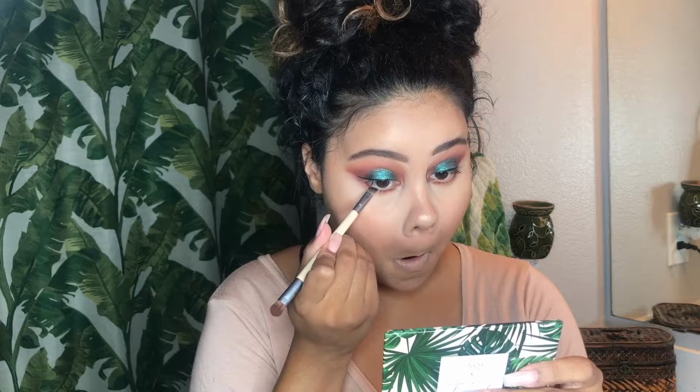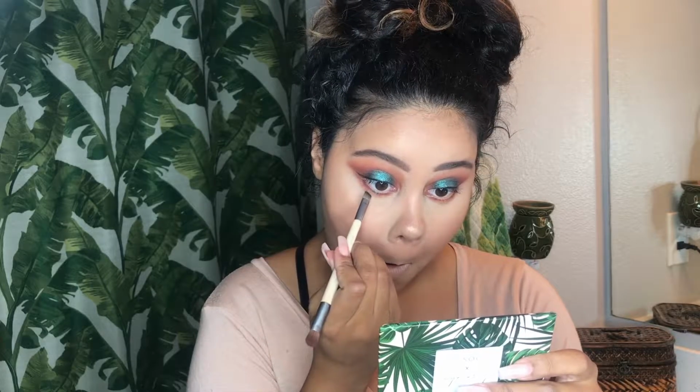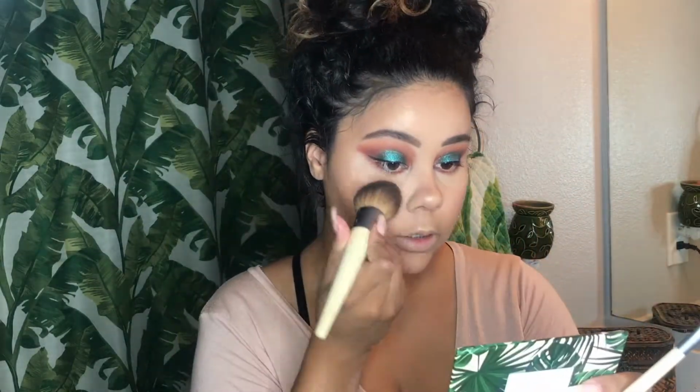And then I'm going to take the other colors and add them on as well because I want it to look similar to what we have on the lid. Okay, now I'm going to use this dense angled brush. I'm going to see how this works, but I'm definitely going to use some Fix Plus for the blue shade Palma, and I'm going to just put this right in that middle space here. I still got a little bit of fallout, so I'm just going to wipe that away with my big fluffy brush. And this is just what I used to set my face with earlier.